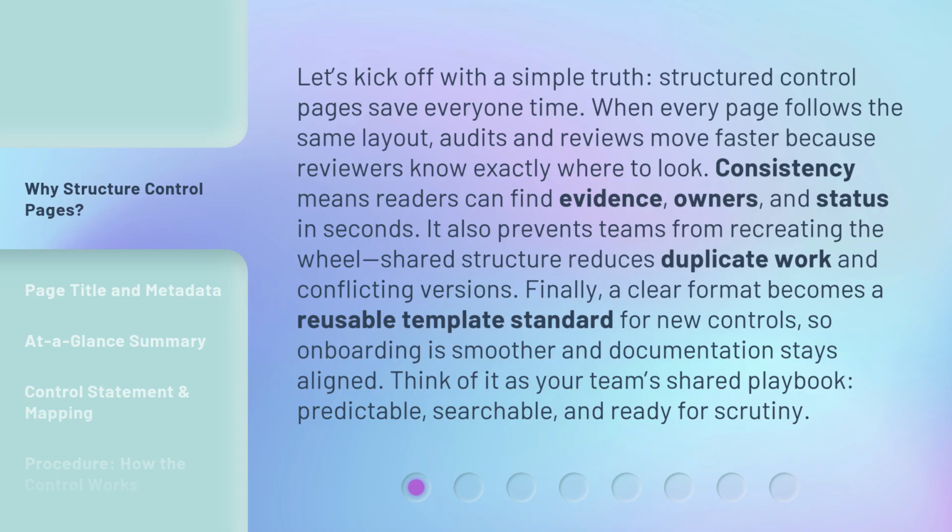It also prevents teams from recreating the wheel. Shared structure reduces duplicate work and conflicting versions. Finally, a clear format becomes a reusable template standard for new controls, so onboarding is smoother and documentation stays aligned. Think of it as your team's shared playbook: predictable, searchable, and ready for scrutiny.